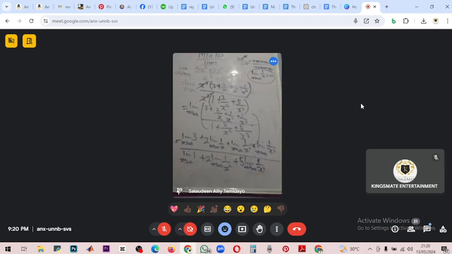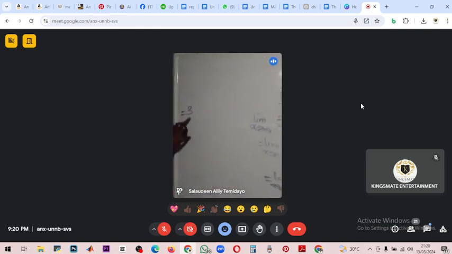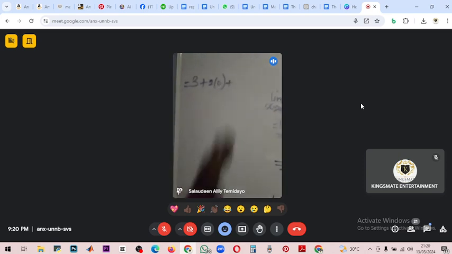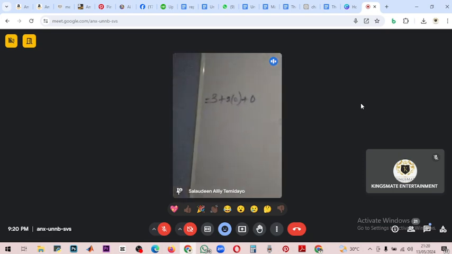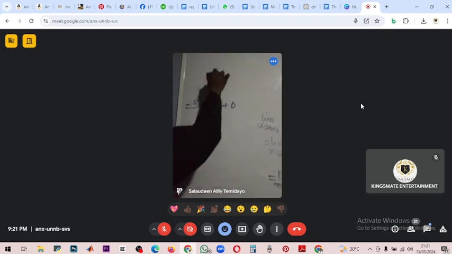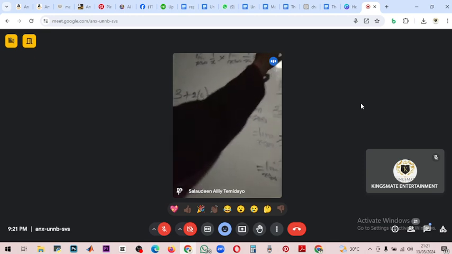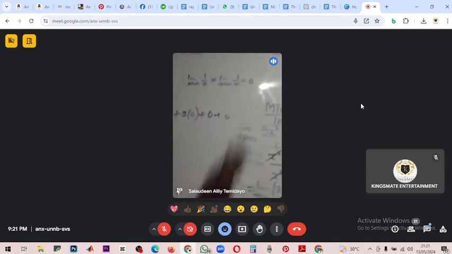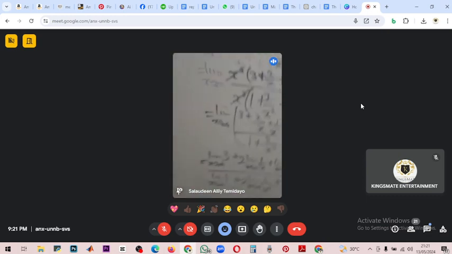That is established. Now, the limit as x goes to infinity of 3 is the same as 3. So we have 3 here. Plus 2 times the limit as x goes to infinity of 1 over x, which is 0. That is 2 times 0. Plus the limit as x goes to infinity of 1 over x squared is also 0, since we have 1 over x to be 0. So the limit of 1 over x times the limit of 1 over x is also going to be 0. That is 1 over x squared. So 0 for the cube too, 0. Do you understand? So now over, we have the limit as x goes to infinity of 1. That is 1.